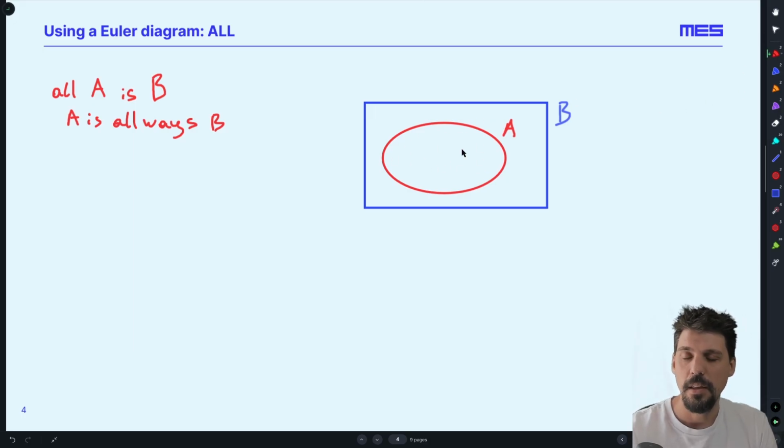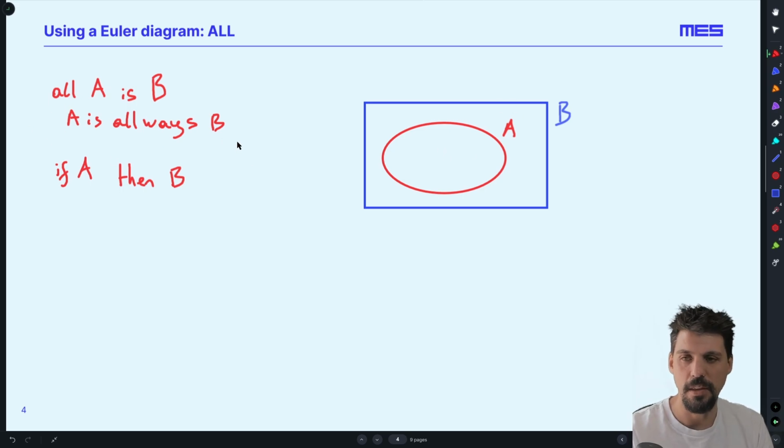All right. Now this is where the if statement can also come in. If A, then B. That means if A is true, then B is automatically true. So these three are the same thing. This is why I said earlier, the if statement is basically an all statement. If A, then B. If A is true, then B is true.